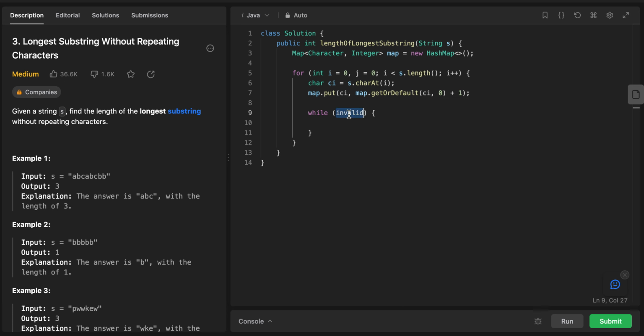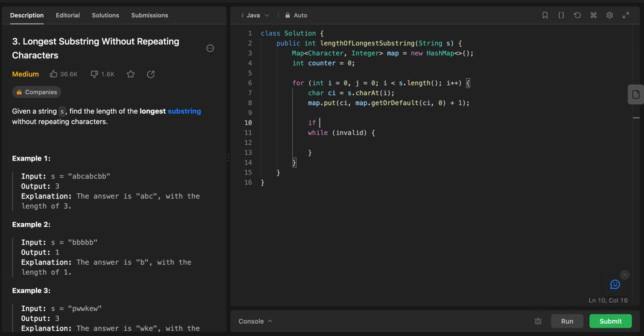How are we going to say this is invalid? If in our map we have more than one frequency for a given character, then we have an invalid window. In that case, we need to shift the left side to the right. How are we going to do it? We can initiate some type of counter to count it.